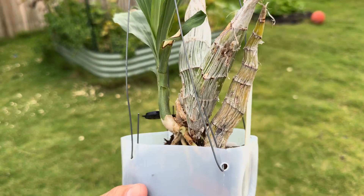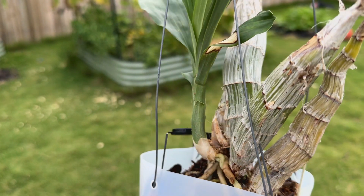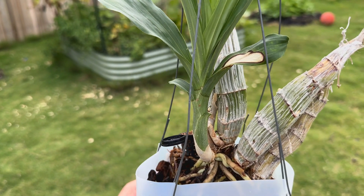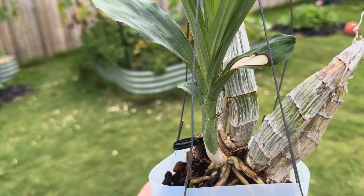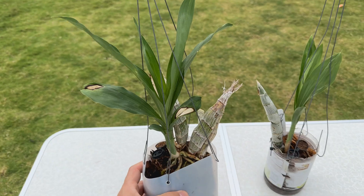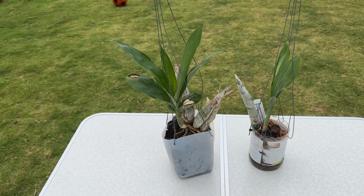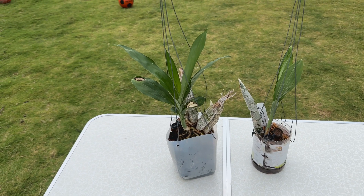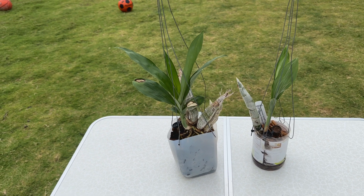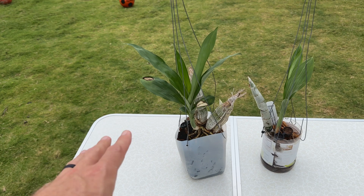You can see the back bulbs of this one are average — they're fattening, not fat but not skinny, sort of in between. These were super, super desiccated when I found them last week. I'm going to put these down and then just run through the pictures so you guys can see the side-by-side comparisons of what the plants originally looked like compared to now, with the date each photo was taken.